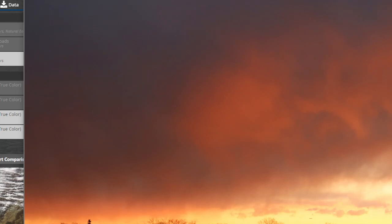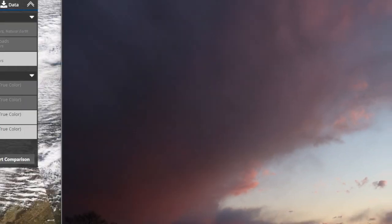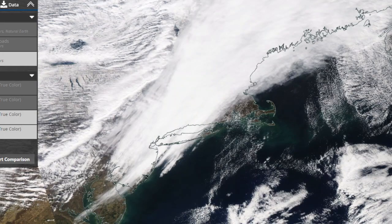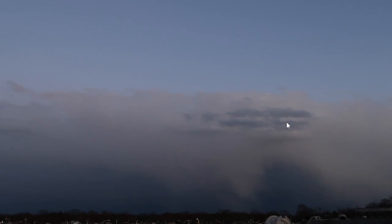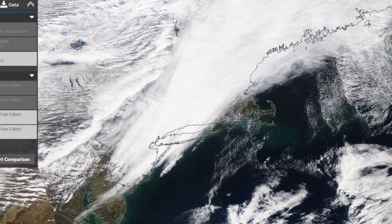After I got to Baldwin, I wasn't done yet because the sky was still putting on a show, and we're still getting some pretty amazing pictures. Here's another picture of what we were looking at here. So again, really just beautiful, beautiful skies. And then look at this here. This looks like a snow shower pulling away. So that's really a snow shower off to the southeast. Really impressive, beautiful to see.